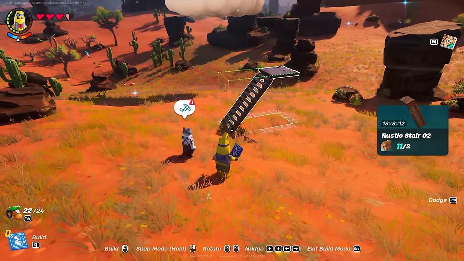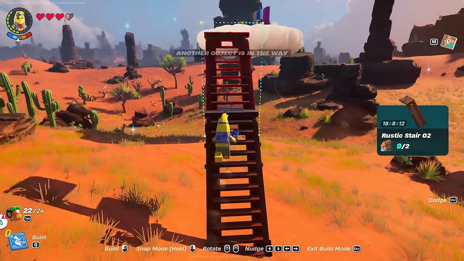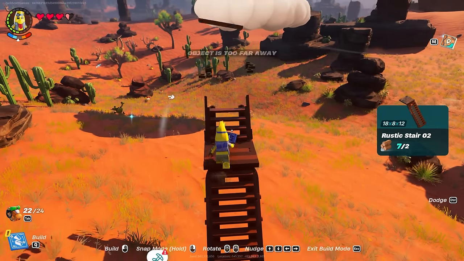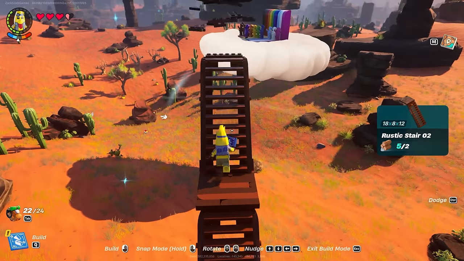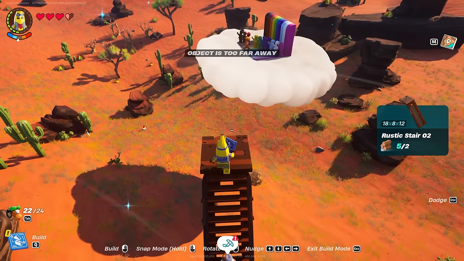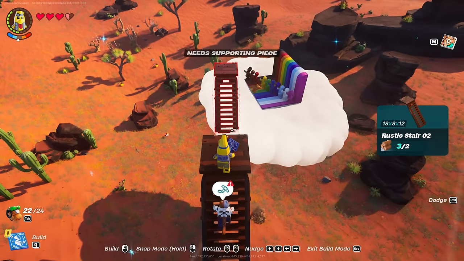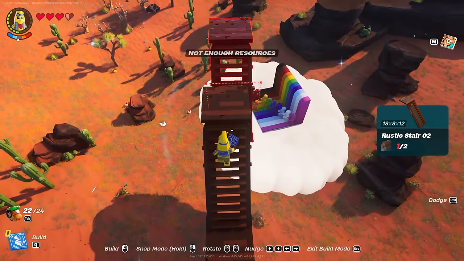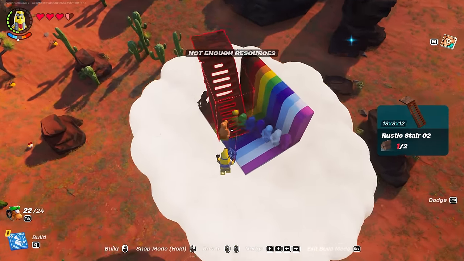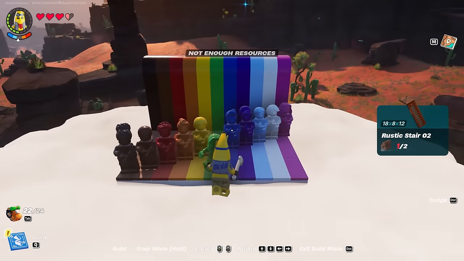Hold on, this is a little bit... All right, can I build more? Awesome. Some sort of a rainbow. Can I build like a bridge? What the heck is this?